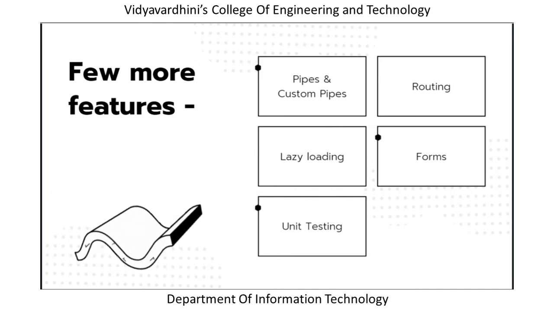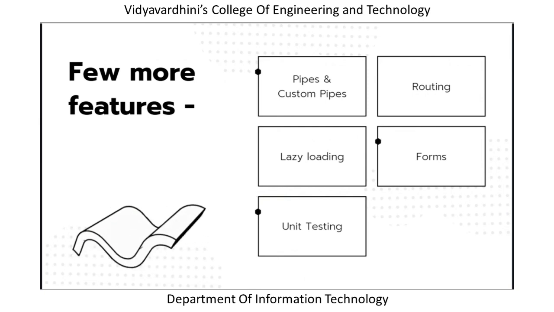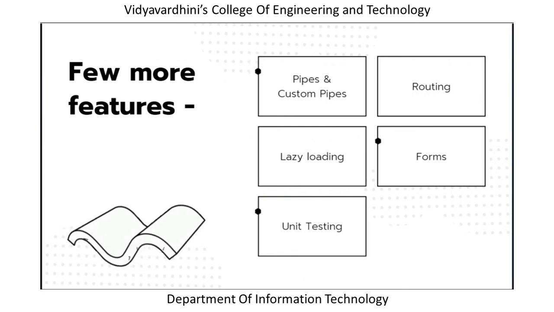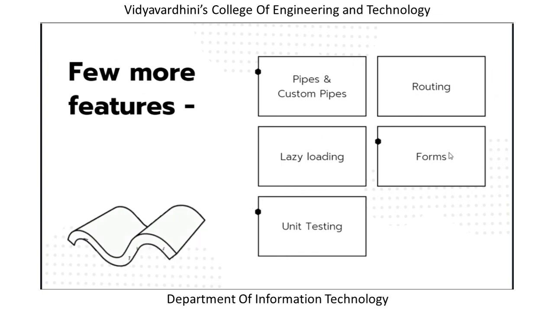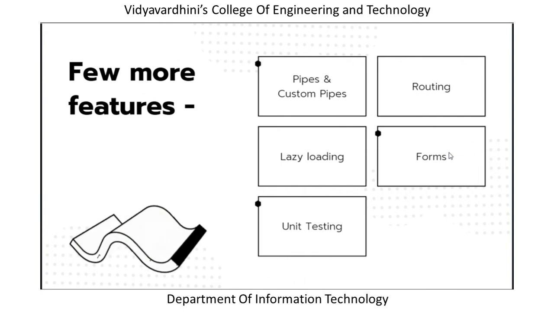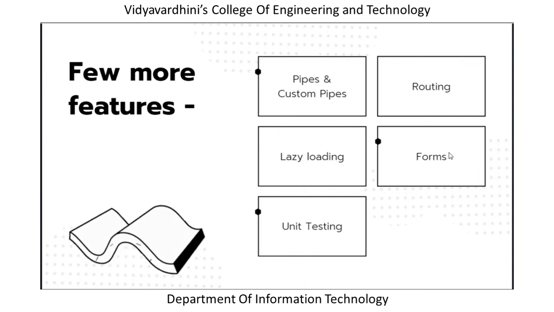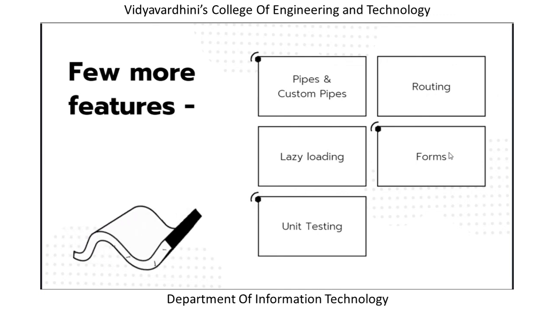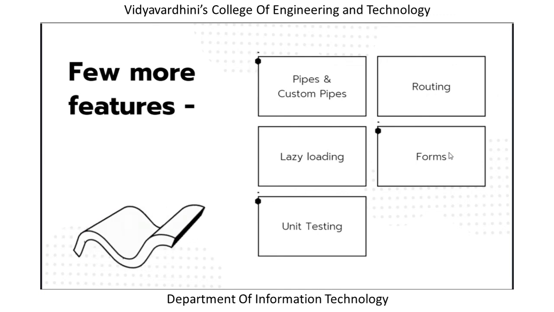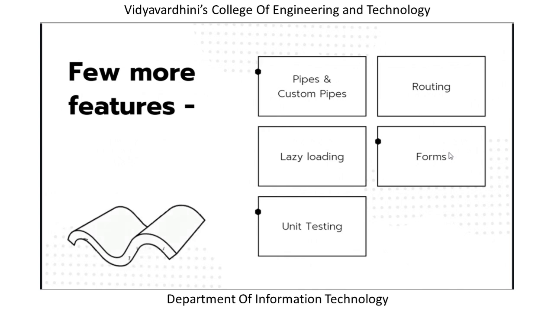Then comes forms. As we all are aware, forms are used to handle user input, and in Angular we can use forms in our application to enable users to log in, update a profile, enter information, and perform many other data entry tasks. In Angular there are basically two types of forms which handle user validation in different ways. One of them is the reactive form and the other one is the template-driven form.